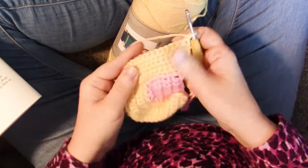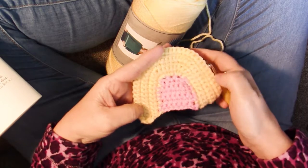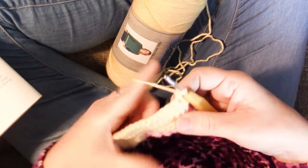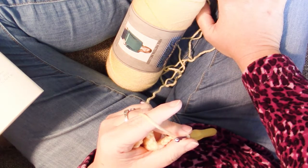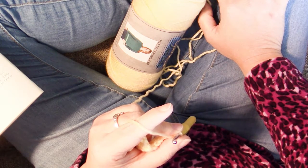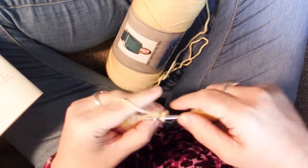So that is row 6. And basically, guys, this is what shape you have, and you're just working around kind of like I don't know, rainbow, I guess, for lack of a more technical term. An arch. Arch works, I guess. So it was six. Got three more rows to go. I want to say round for some reason.